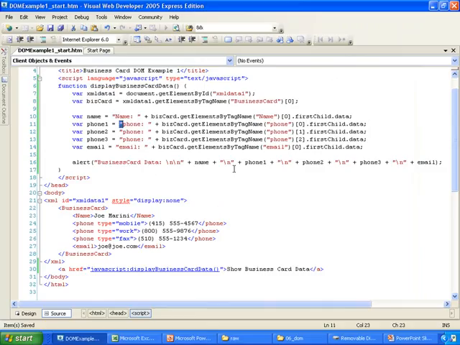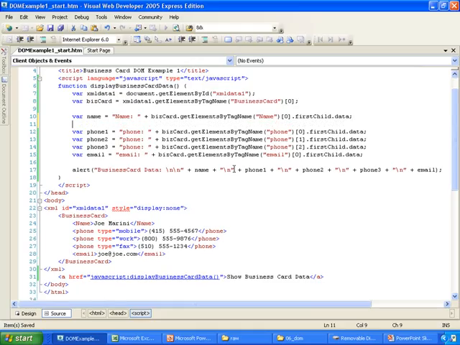Instead of having a static label for a phone, I'm going to do something a little bit differently. I'm going to have a variable that is the phone1 label. And this is going to work a little bit differently. So I'm still going to get the phone element. But remember, there's an attribute on each phone named type, which has the type of phone inside of it.